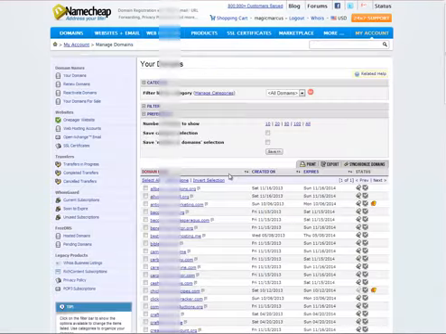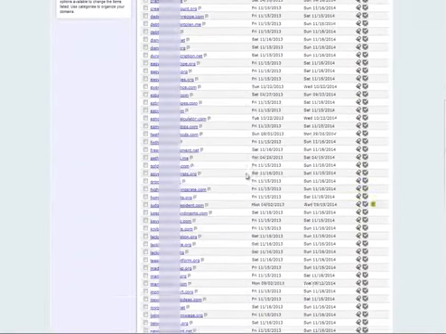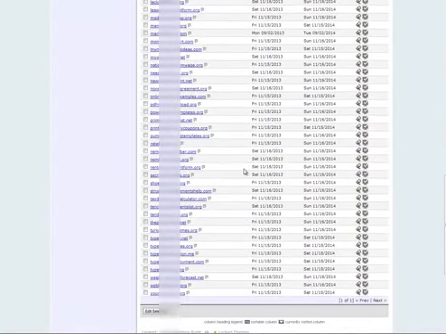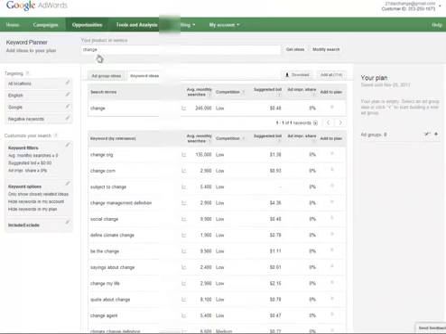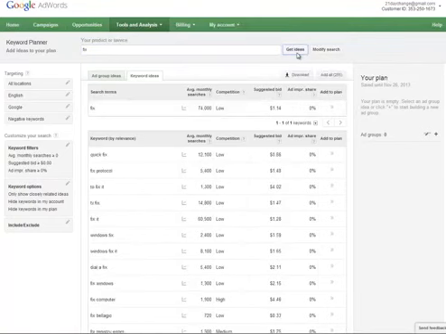Obviously, the ones that I got yesterday, you could see I bought tons and tons of different domain names. These are a lot like the name that I found using the trigger word fix a couple of years ago. Now, I will disclaimer this by saying the results are not typical, and this usually doesn't happen, but there are a lot of good domain names available. And what I did is I used my trigger word fix, and I found a domain name.